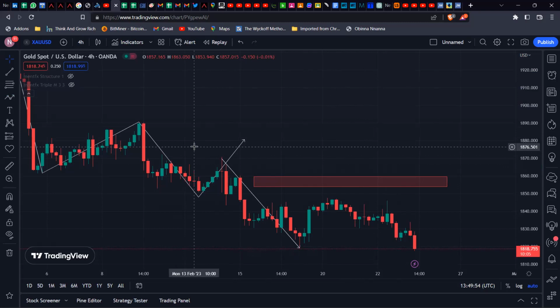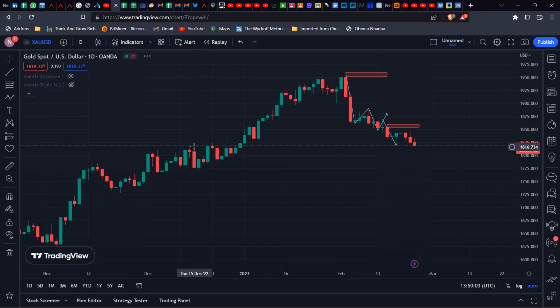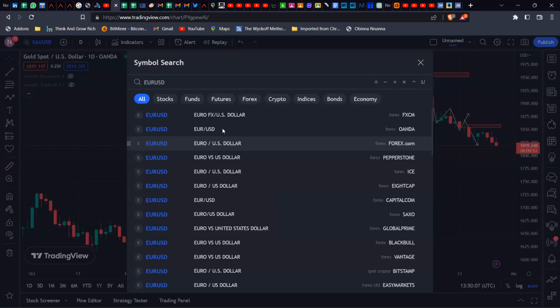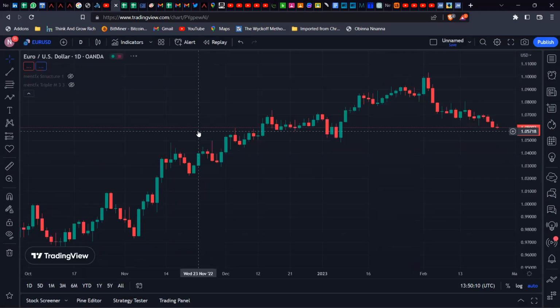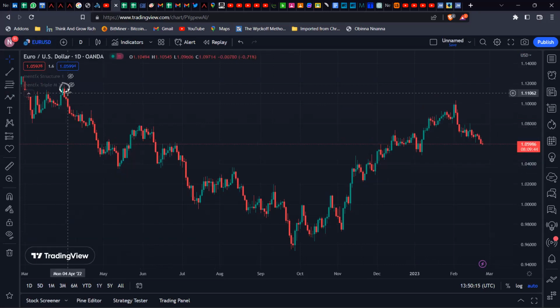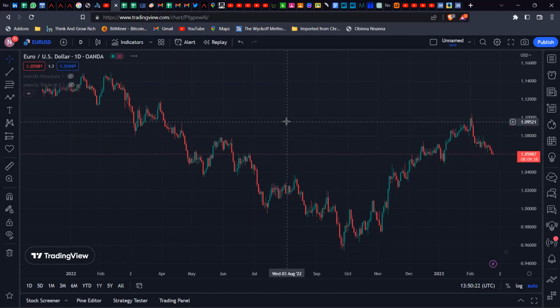Now let's look for an example of the total application of the SMC concept and what it would look like. I'm going to move up to the daily charts, and let's look at Euro USD, because there were a couple of trades in the past few months where we had just beautiful delivery in price. Let me take this off. Okay, so let's say we look at this.